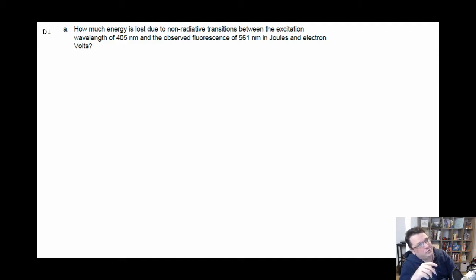A very common problem that people run into is, if you're given two different wavelengths of light, the way people instinctively approach it is they'll subtract them from each other, get a wavelength in whatever units, and convert that number into energy. But that number is going to be extremely wrong, because the relationship between energy and wavelength is inverse. The smaller the wavelength, the higher the energy. So if you subtract two wavelengths, you get a really small number, smaller than both of them, and then converting that directly into an energy, that energy is going to be extremely high.